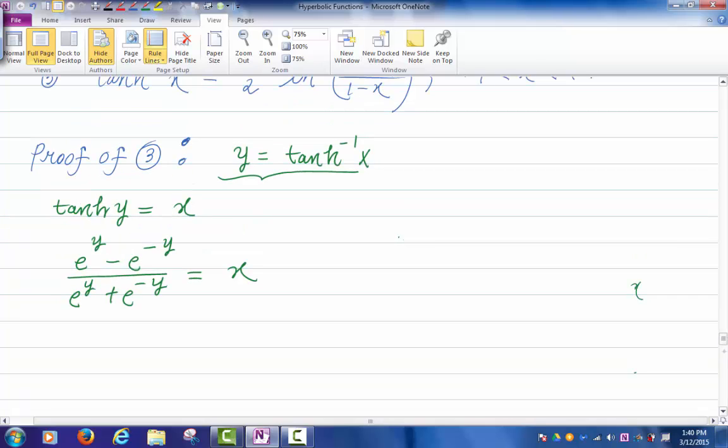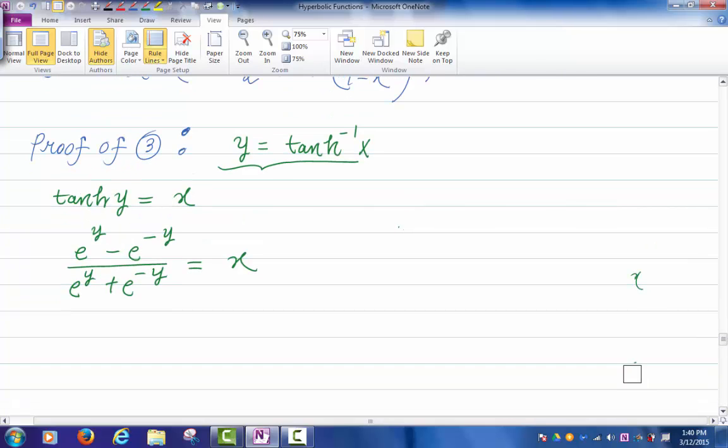So I am going to let y be hyperbolic tangent inverse of x, and I want to express it explicitly in terms of the log function. How would I be able to do it? Well, if y is hyperbolic tangent inverse of x, what can you say about x? Well, x would be hyperbolic tangent of y, right? They are inverses, so they do the opposite of each other, meaning that hyperbolic tangent inverse of x is y if and only if hyperbolic tangent of y is back to x. So I have hyperbolic tangent of y is x.